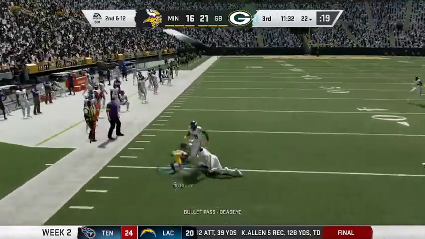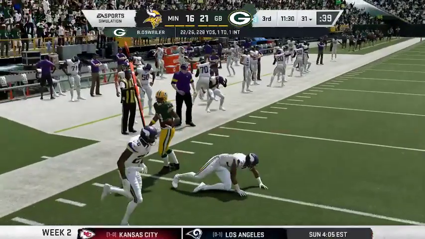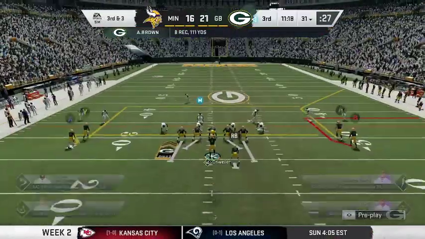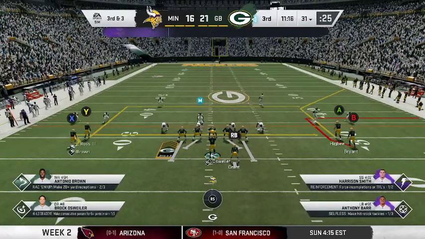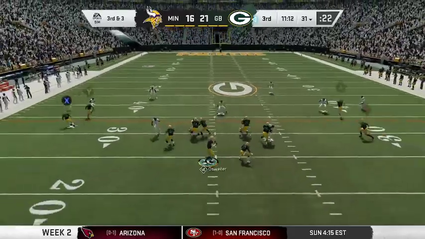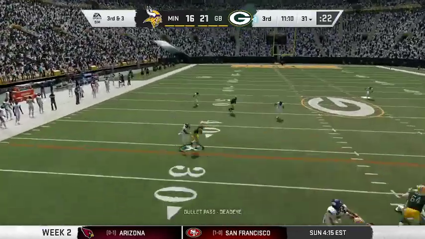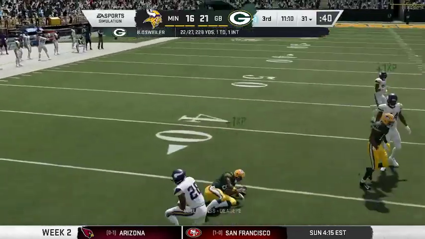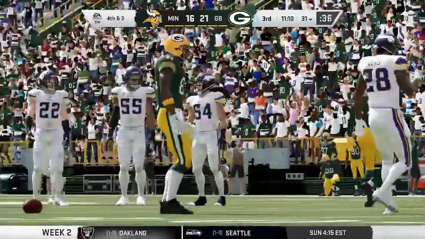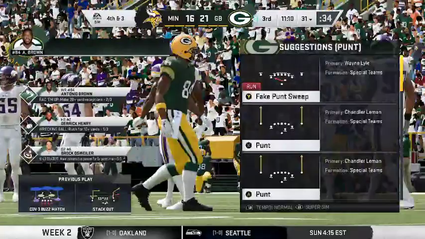On second and 12, Osweiler throwing the out route and complete. It's Brown. And the offense moving quickly to the line. Osweiler now to throw on third down. And he will not be able to hang on through the contact. It's incomplete. The coverage strong, and now it's fourth down.